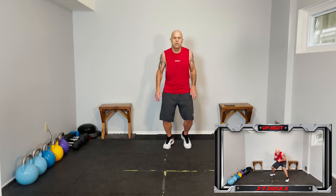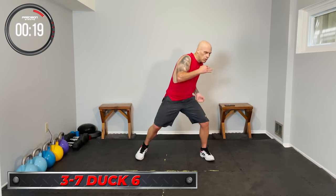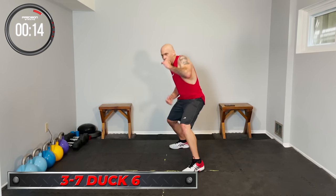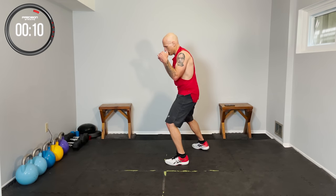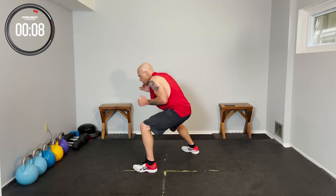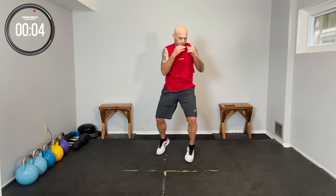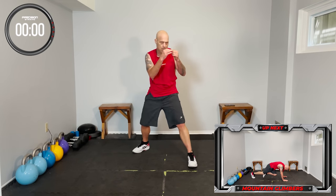Combo. Left hook, shovel hook. Duck back, right uppercut. It's 3, 7, duck, 6. This might confuse you. Left hook, left shovel hook, duck back, right uppercut. Okay, you're doubling up on that same side. If you're a beginner, you're gonna find it more challenging, but it's worth it to learn and expand a little bit. Not always do the same 1, 2, 3, 2 kind of stuff. You know, do something a little more challenging.